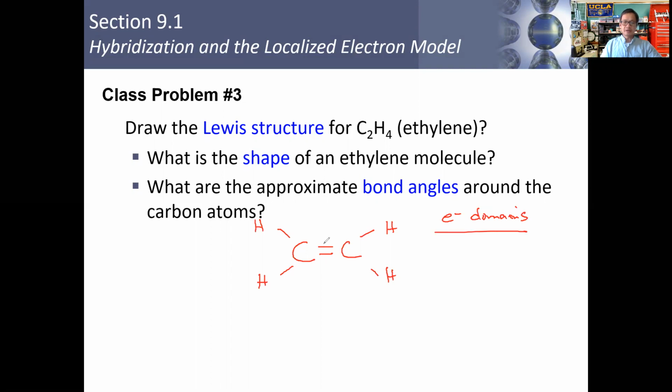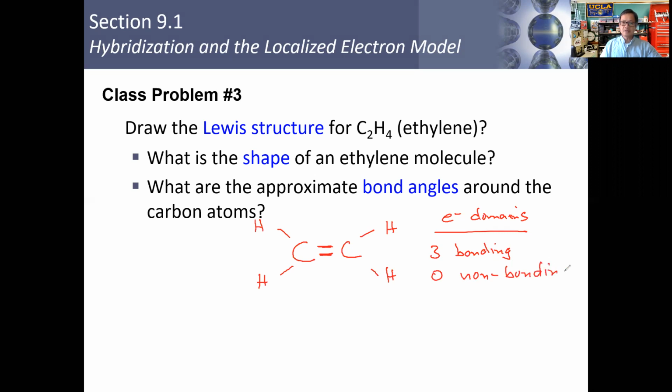Okay, so with electron domains around each carbon, you have one. This is a region of electrons here. Even though this is a double bond, this counts as one electron domain. Two, three. So you have three bonding domains. Now, obviously, the bonding is different, but we count this as one region of electrons around this carbon here. So we have three bonding domains and zero non-bonding domains.